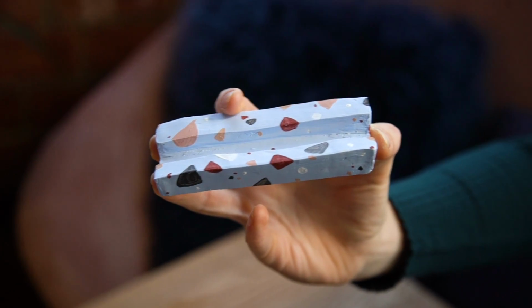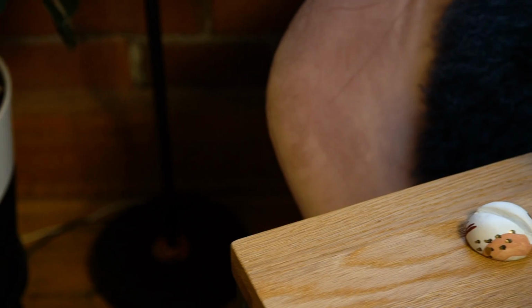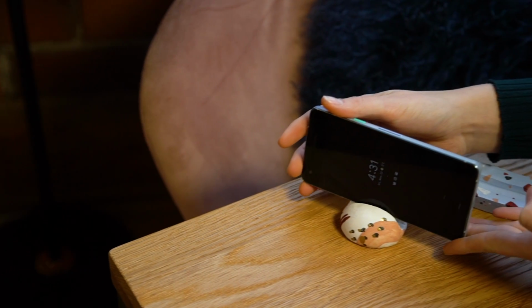Today we're going to be making a couple different phone stand options, and a phone stand is a great gift because who doesn't have a phone? And if you guys are anything like me, you really need a phone stand. I don't have one, and I really want one, so this gift idea is also kind of a gift to myself. To FaceTime friends, or to hold up your phone while you watch YouTube videos, or even just to have it on your side table so it's not just laying there. It lays in this little phone stand. So that's what we're going to get up to today. You can customize them for literally anybody in your family, friend, or gift giving list group. Let's just get right into it.